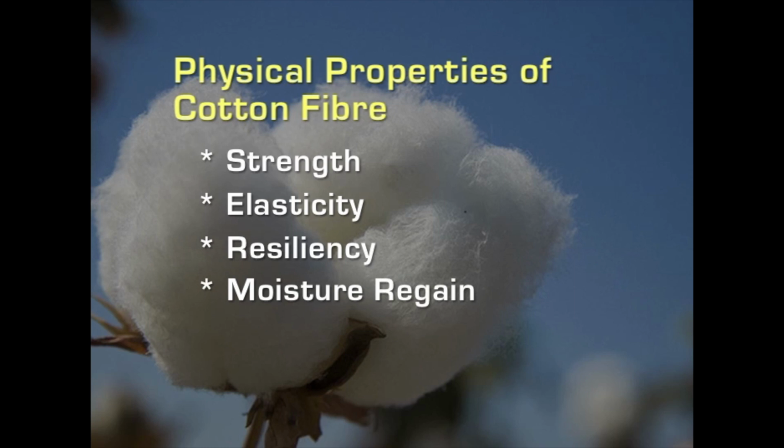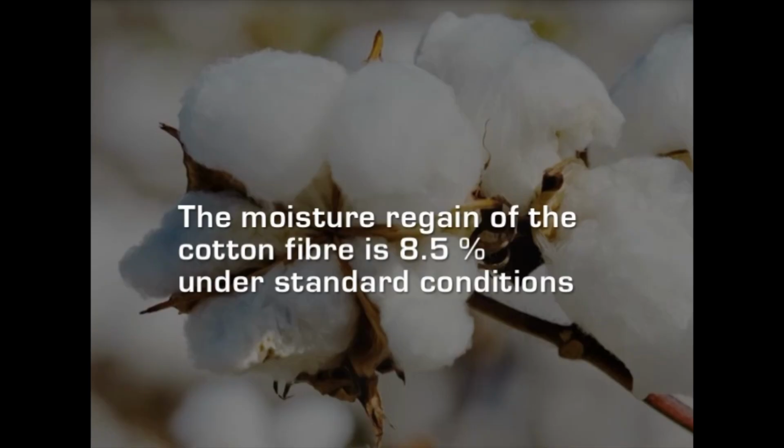Coming to the moisture regain, or otherwise absorbency, of this fiber, we can say that cotton has medium absorbency when compared to silk and wool and other fibers like jute and all. It is not that absorbent, but it has an absorbency which is required especially for apparel fabrics. It has 8.5% regain. When we talk about regain, that means the percentage of moisture that a bone dry fiber can take up. In bone dry condition, it can take up a regain of 8.5%.